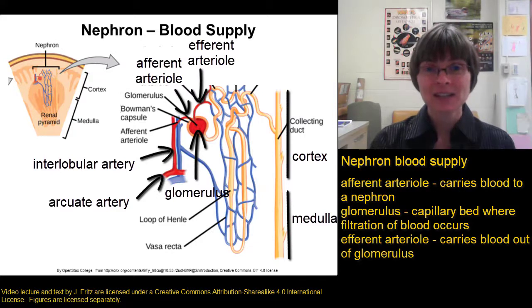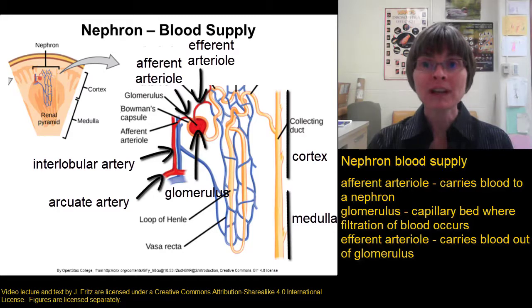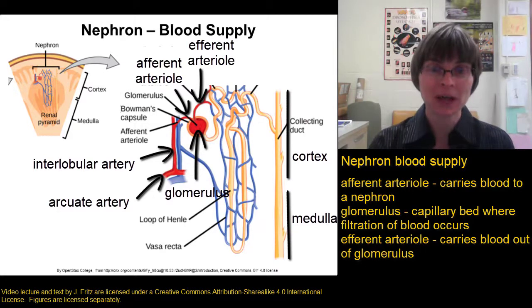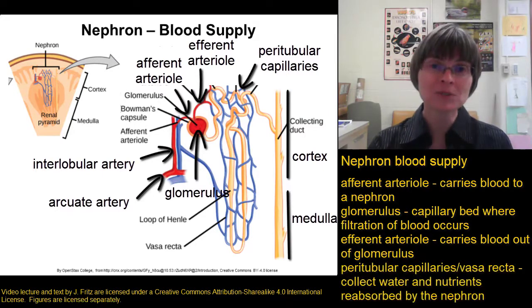But we're not done yet, because this renal tubule is going to be reabsorbing a lot of good molecules, and we want to get these good molecules back into the bloodstream. So the efferent arteriole branches into a capillary bed. Depending on exactly where this capillary bed is, we either call it the peritubular capillaries. That's what's shown here, a peritubular capillary bed that surrounds the renal tubule. So all along here, as good molecules are being reclaimed, they can be reabsorbed back into the peritubular capillaries. So we're saving the good stuff and getting it right back into the bloodstream.